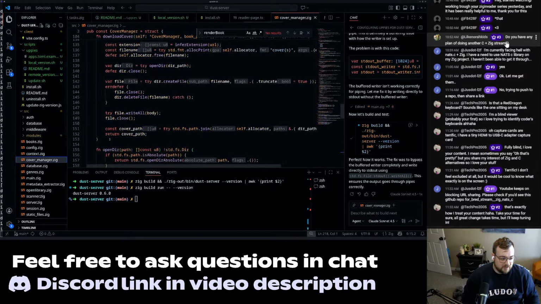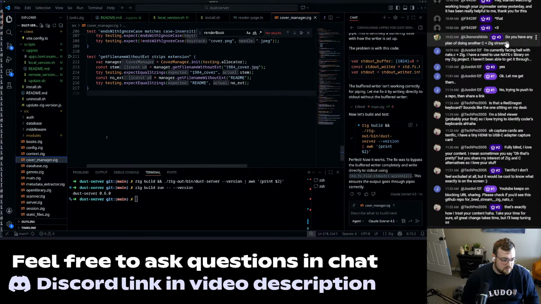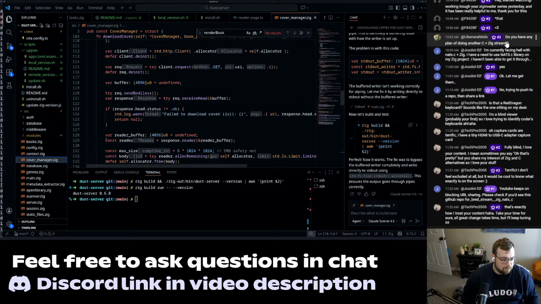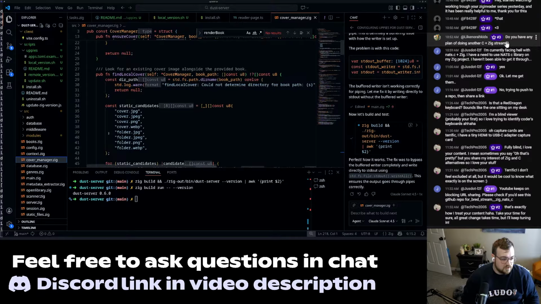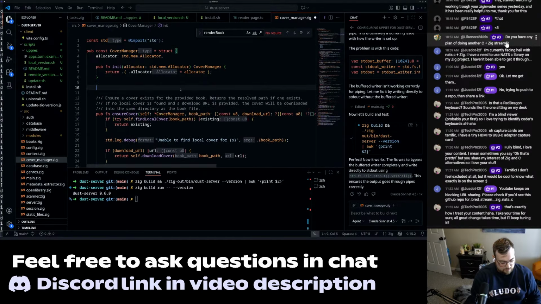Why don't we put it in that? So download cover, if cover exists. Okay, so I'm just going to add a function here called pub fn, and then this will be transform db cover for HTTP. Yeah, seems good.